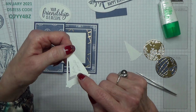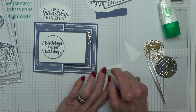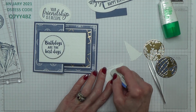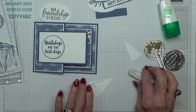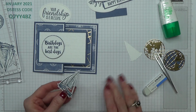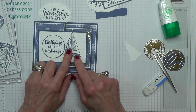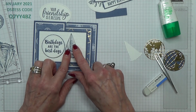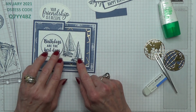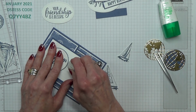On the back of a lot of mine, I have writing, and I do that because occasions like now where I'm going to finish up with leftovers, I put them in a little cellophane bag and put them inside the stamp set. And I put the colour on it so that I remember next time what colour it is, because I'd look at that and I'd say, is that Night of Navy? I think it looks really very similar. And equally, when I sell my retired stamp sets, some lucky people get some of those little cellophane bags inside. I don't bother taking them out.